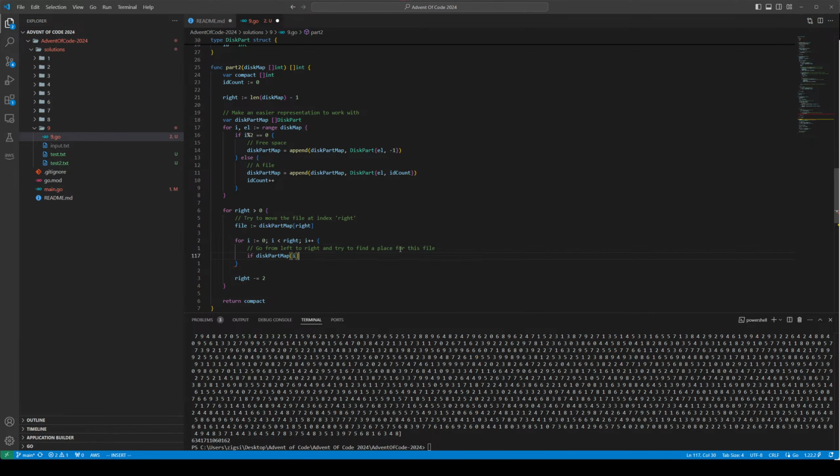So if disk part map of I dot id is equal to -1, then that's a free space, that's a candidate, and this free space has to have size larger or equal to the space of the file.